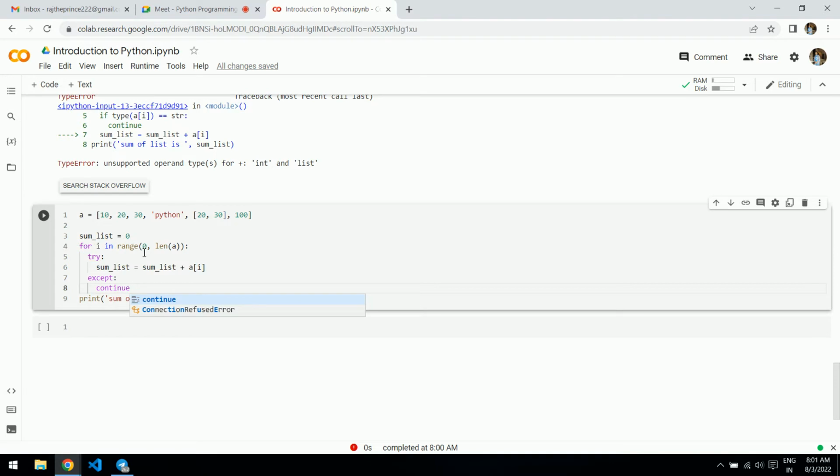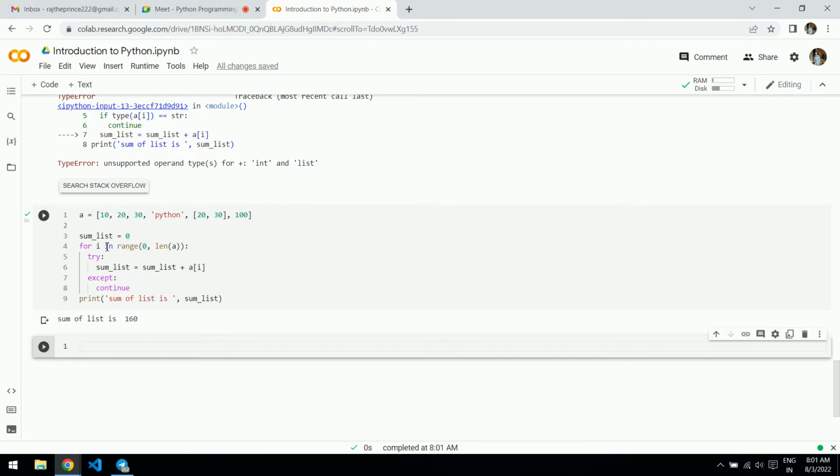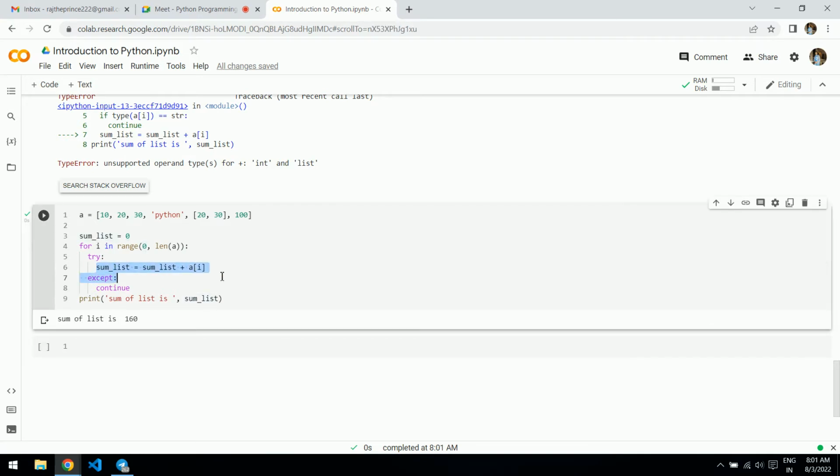So what this would do is, let's see if it would give an error. It did not. What happened over here is, when this executes just like a normal loop, if there is no error up to that point, it would execute what is inside this try. And then if there is any error which occurred inside this try, it would immediately not break the program. It would start executing the except.